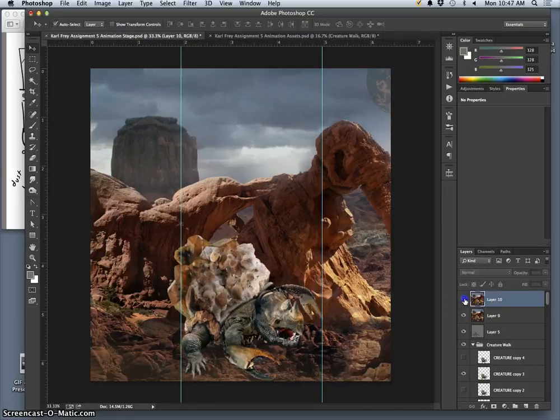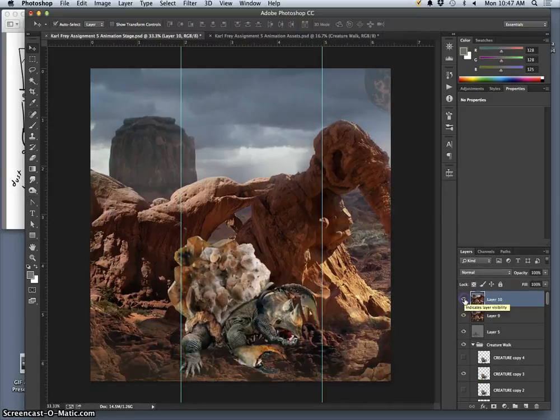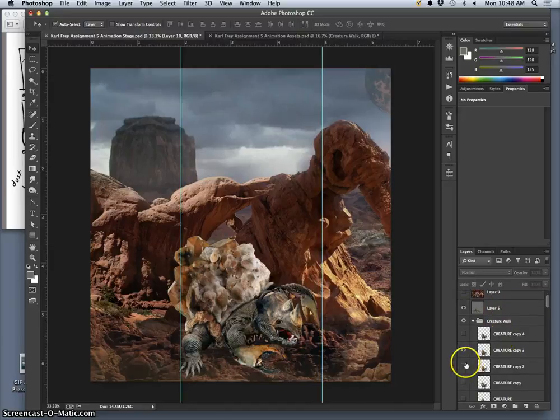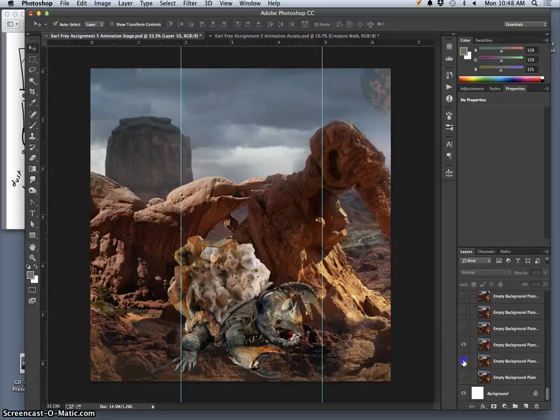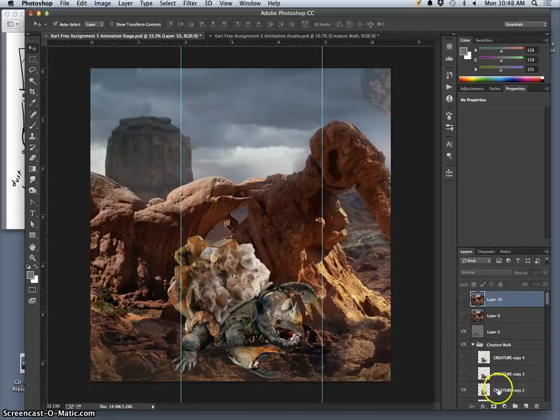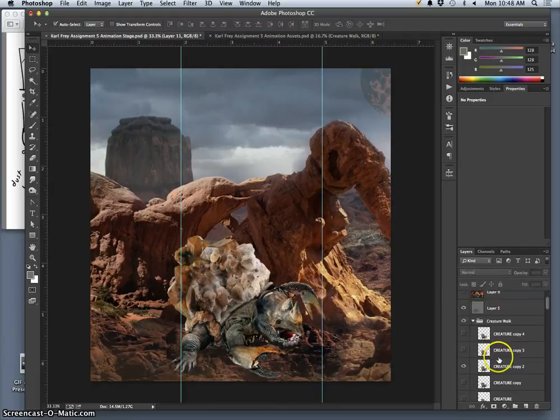Where the creature's moving and the background's moving with it. Those are final frames. Now I turn those off, and I move down one on the creature, and I move down one or up one on the background. I select the next visible layer, and I say, hold down Option, and I say Layer, Merge Visible while holding down Option, and I get Layer 11. I move that to the top. And now I have three. So on and so on.